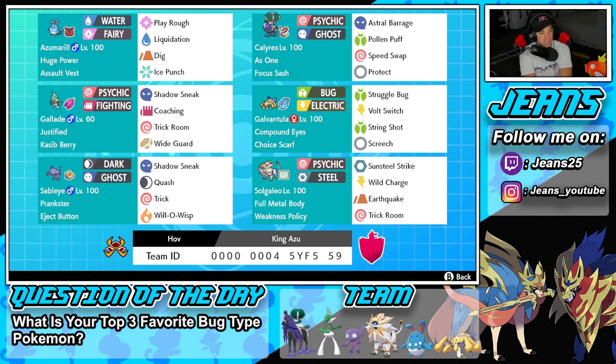Bottom left is going to be Sableye over here with Prankster and the Eject Button. This Pokemon's always good. It's got Shadow Sneak for first turn priority. It's got Quash, and Quash is just amazing all around. And then it's got Trick to actually hand off the Eject Button and Will-O-Wisp to burn physical attackers. So great little support mon, Sableye. You can never go wrong with it.